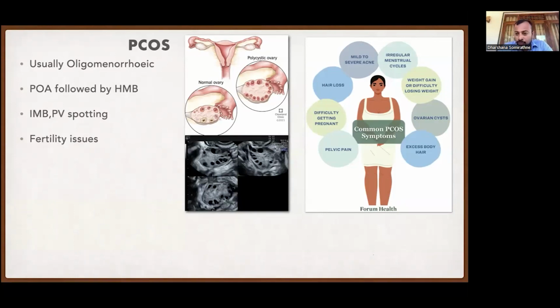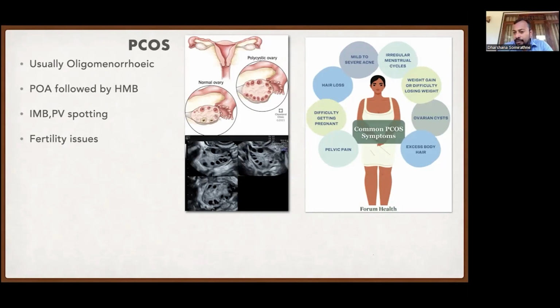When they come to the GP setup, there are a few ways they can present. One is they might say, doctor, my periods are not regular, my last period was a couple of months back, and now there's been no period for the last 5-6 months. As a rule of thumb, any girl presenting with a period of amenorrhea, it is better to do a urine hCG first to exclude pregnancy. Afterward, if it's really polycystic, then you have to treat them.